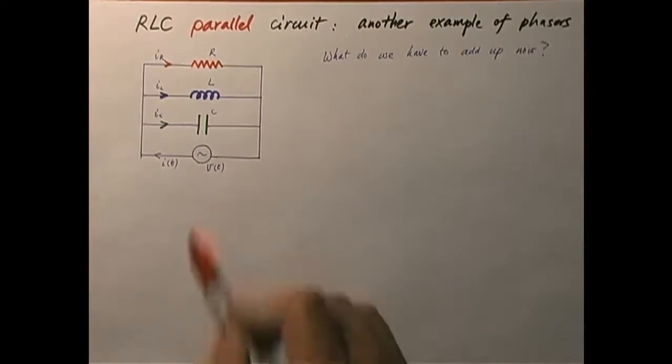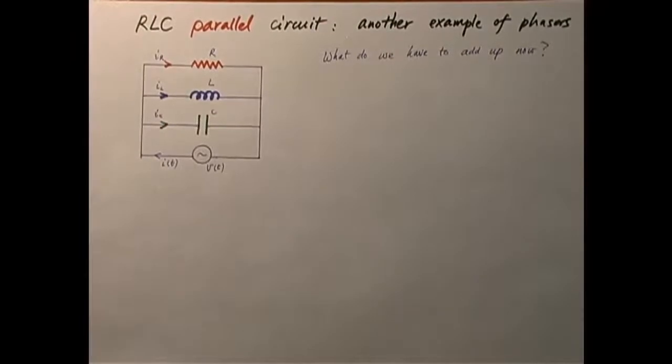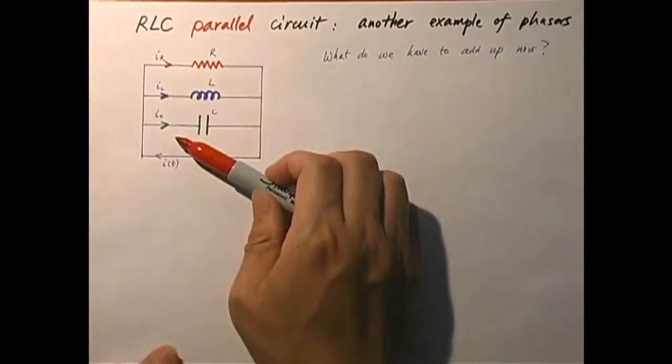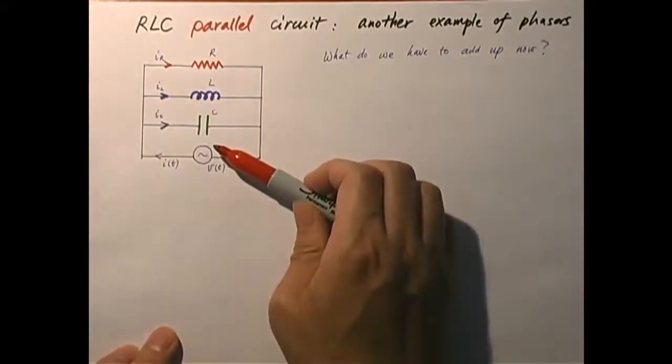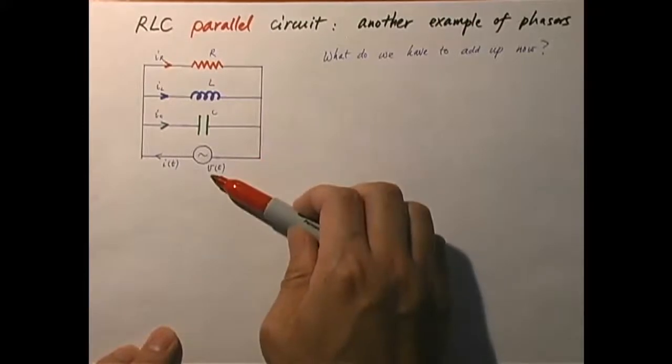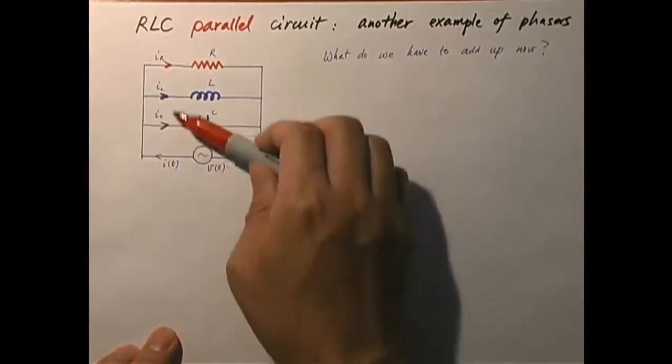that will add up to V, right? Here in our case, do they have the same current, IR, IL, and IC? Well, there is no reason to say they have the same current anymore, right? But they do have the same what? They will be subject to the same voltage. So everything has the same voltage, but you have different current.